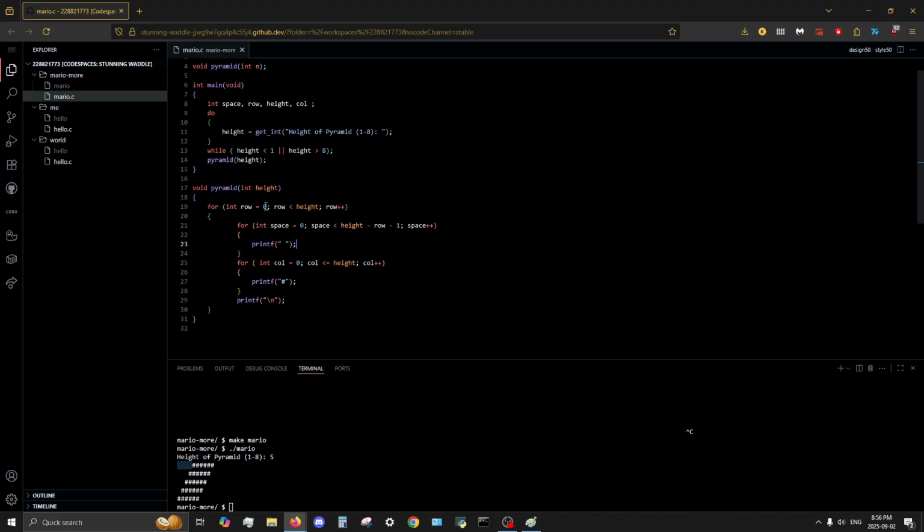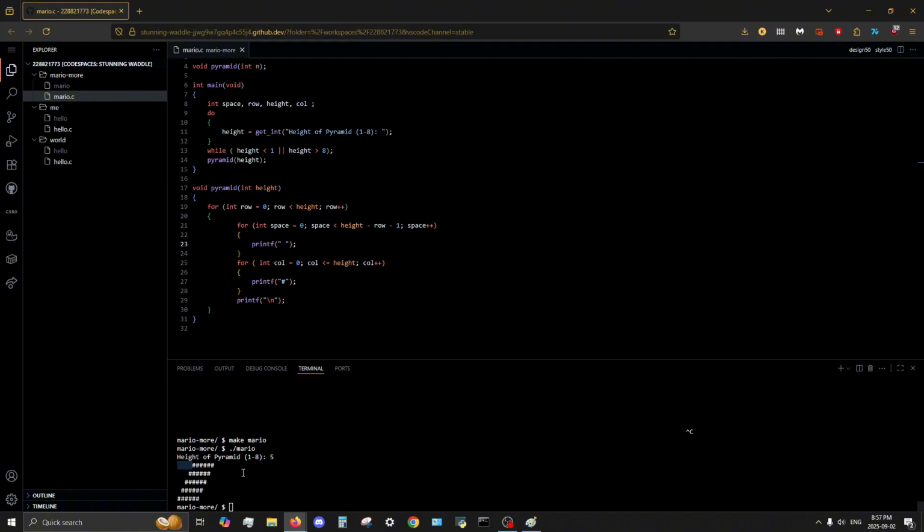So while the row goes from 1 to 5, row plus plus, and the space, if the space is less than 5 minus, so on the first line, 5 minus 0 minus 1? Oh, so that's why I have 4. 5 minus 0 minus 1, then I print a space, so I have 4 spaces.